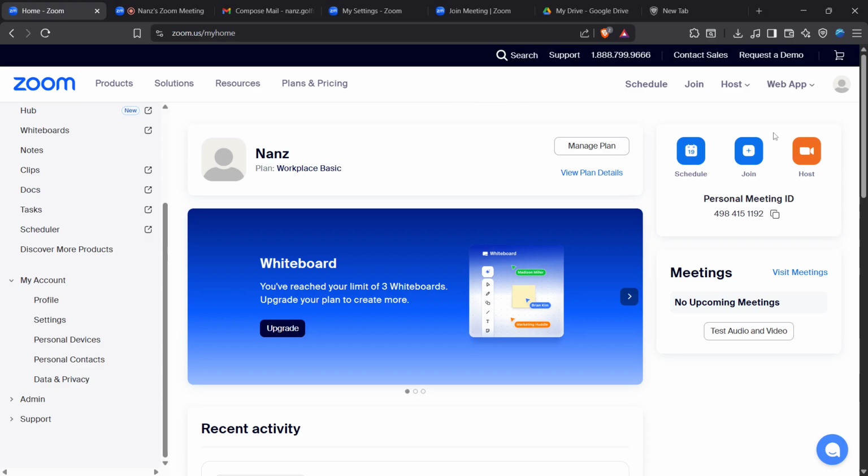First, open Zoom. You can launch the desktop app or head to the Zoom website and sign in there. Either way works for this. The raise hand feature is available once you're inside a meeting, so go ahead and join one or start your own test meeting to follow along.